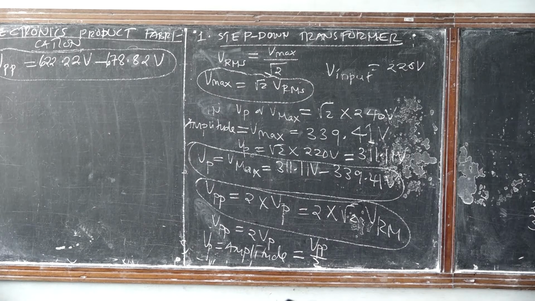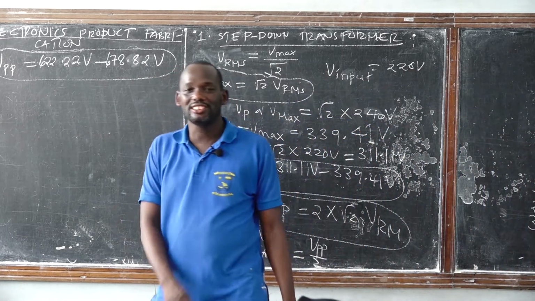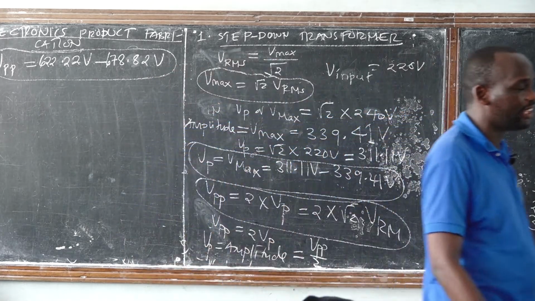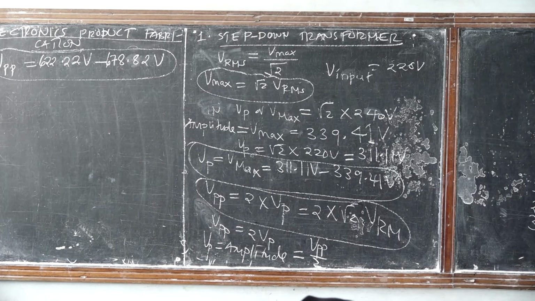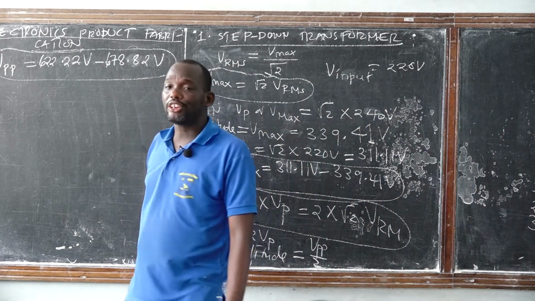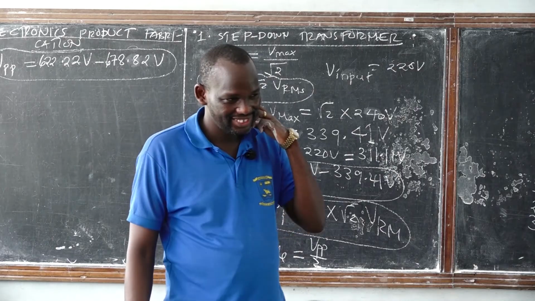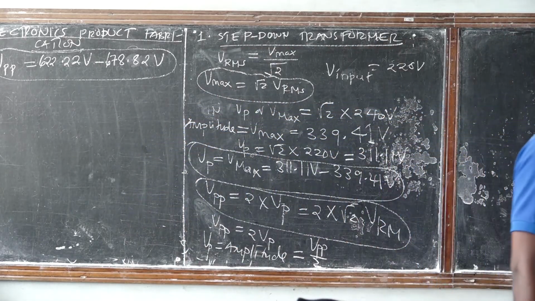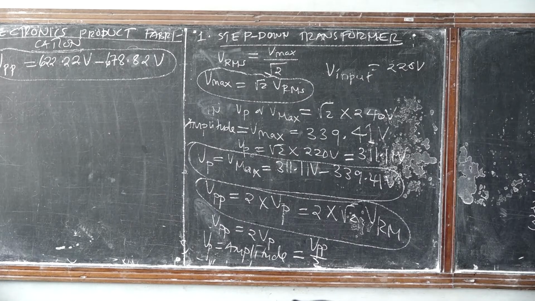Have you ever thought why in a signal generator there is no chance for you to feed the peak-to-peak voltage or the root mean square voltage? Have you ever thought why? The reason is the signal generator gives you signals of different waveforms. Not all the waveforms are sinusoidal, and not all are cosinusoidal. Some of the waveforms are pulses, so the pulse does not have a root mean square voltage. The triangular wave does not have what? The maximum, the root mean square voltage. That's the reason.